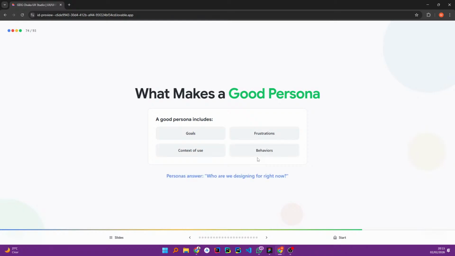Now, I think you've mentioned this at some point. So what makes a good persona? A good persona will include goals, or things they want to achieve. Let's take a use case: imagine that you're building a fitness app. Let's say we have a guy called Ben.